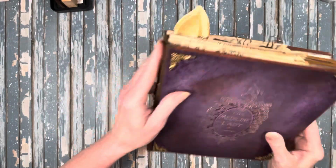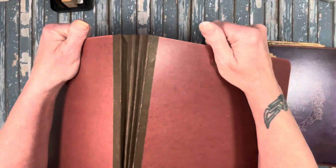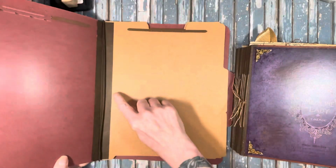Because of the nature of this folder, and let me show you on this one here, it does have kind of an accordion binding to it. So I used that in the actual sewing of the project.